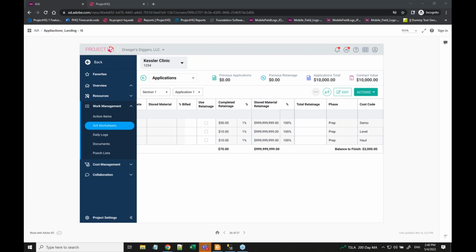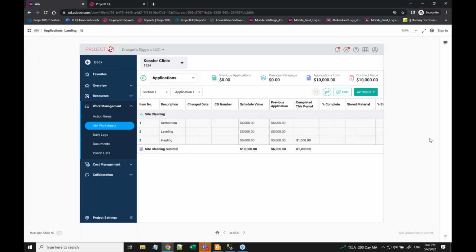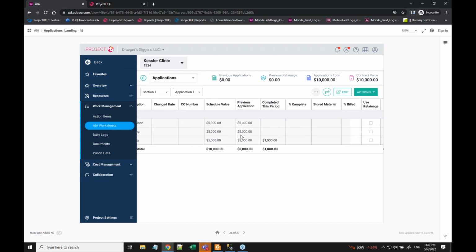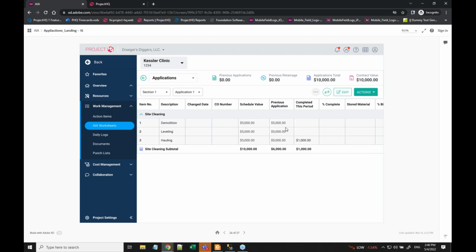Derek said we need quantities as well for DOT billings, etc. So when you guys are referencing the quantities, is that a different field than what's going to be available here? I'm assuming what you're talking about is like you have, say, 500 miles that you need to enter, and you want to enter, okay, I've completed 250 miles. Gotcha. Yeah, Derek says in Foundation, it's unit price AIA billings.